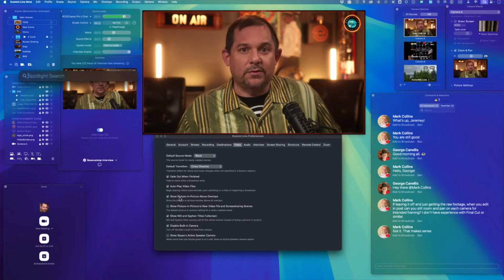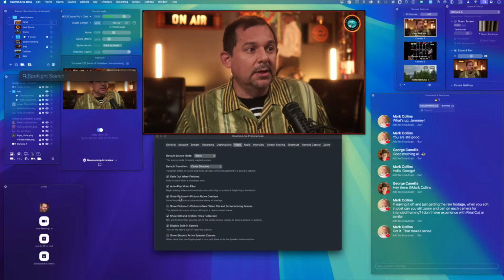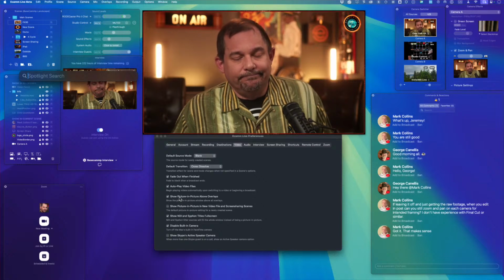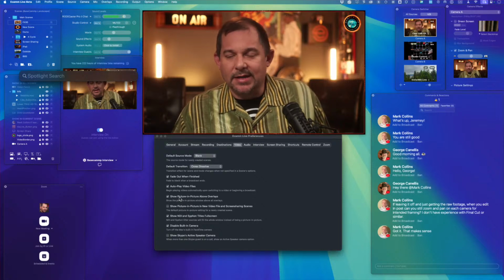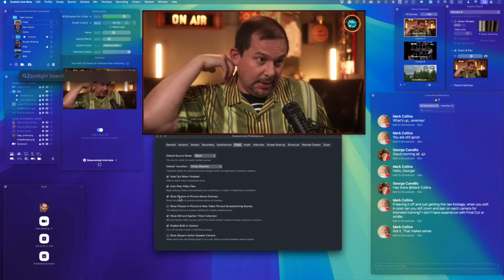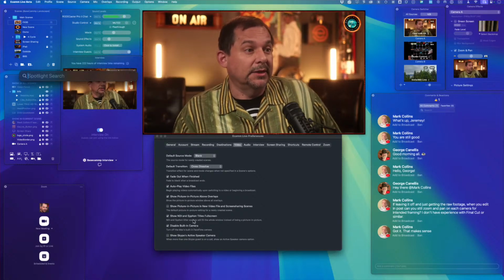Some cameras only work through NDI, in which case you're going to need to have this option. But in most cases, we're all working with local hardware anyway. So NDI, network device interface. It's something by a company called NewTek, a former competitor of mine, actually, when I was in the Autodesk days.